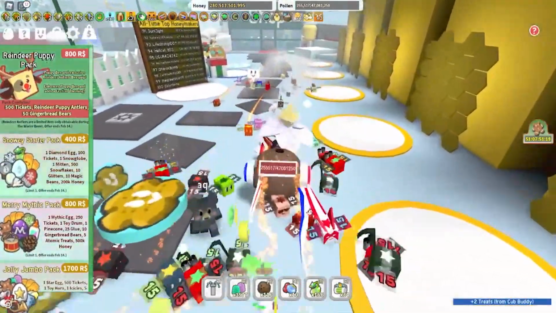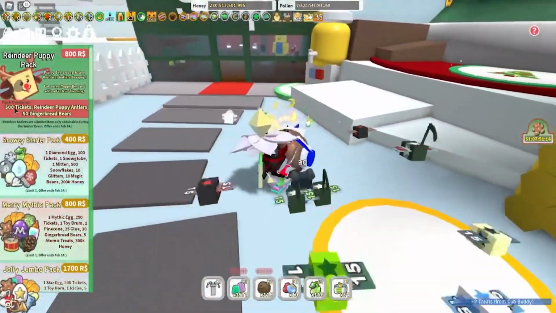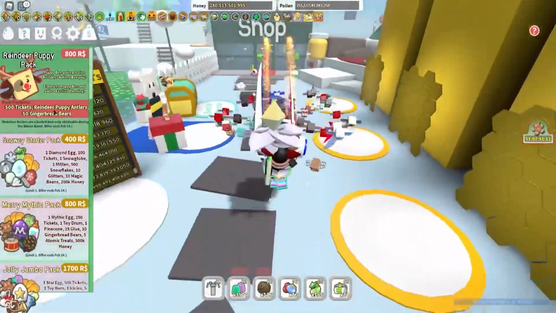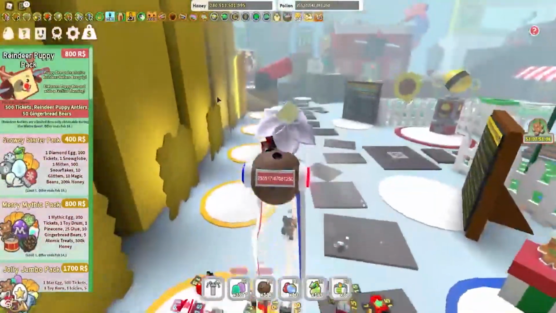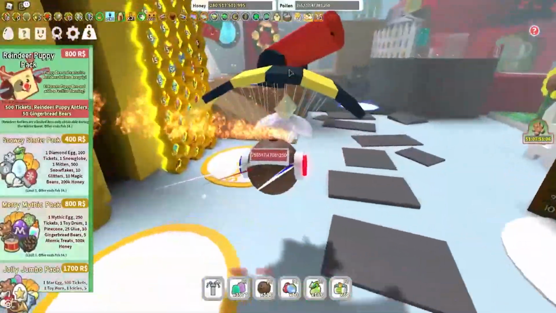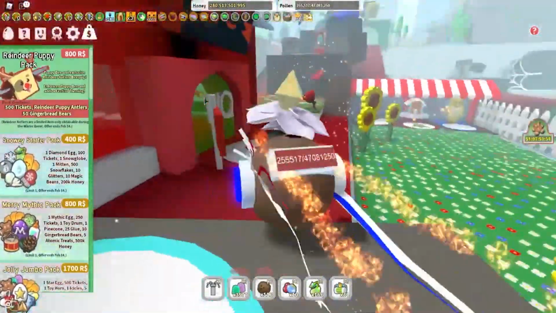Look at this. We got a new reindeer puppy pack for 800 Robux, and this one is really strange. Look at this, 500 tickets, reindeer puppy antlers. This is actually really, really interesting. You can put this on your puppy bee, and then it's going to be way better than usual. That's only obtainable during this BEESMAS, so you better get it before this ends.